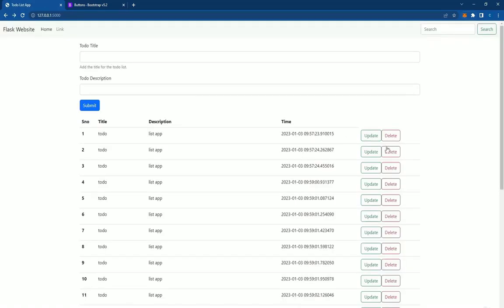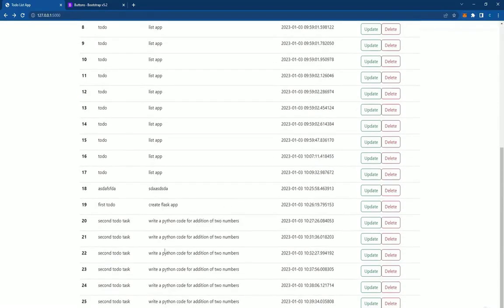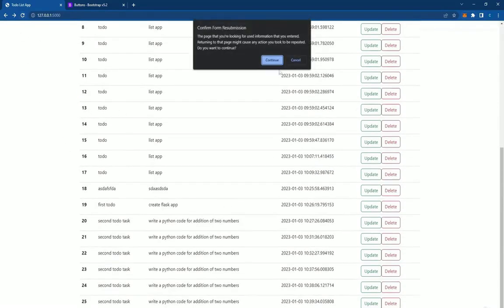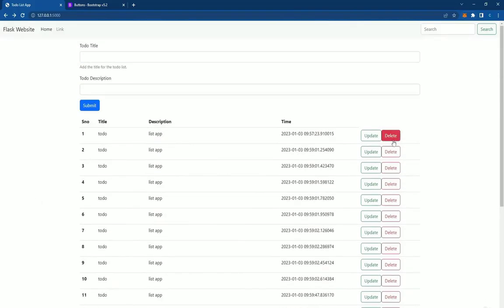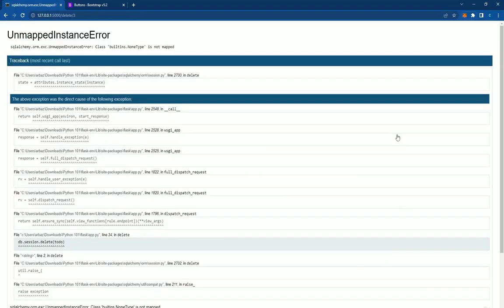So if I just delete a few more items, so I just click on the delete button, and if we just try to refresh the page now, you will be able to see that it is able to delete the data from our database, and now we have only 22 items. Previously we were having 27 items. So we are successfully able to delete the data from our database with the help of this delete function.